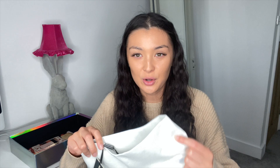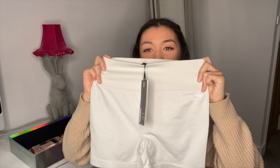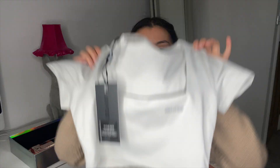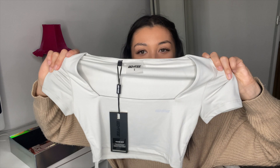Next I got their basic seamless shorts — just their standard ones — in gray, which is a really nice summery color. I also got a matching crop top, though they're not actually part of an official matching set, just a similar gray color. I love how activewear brands do these fancy tops that look like something you'd wear out.